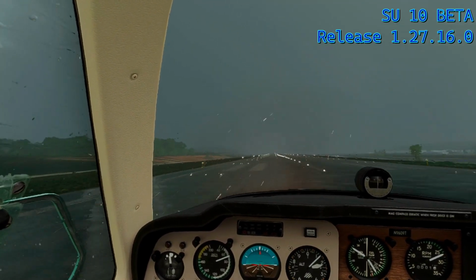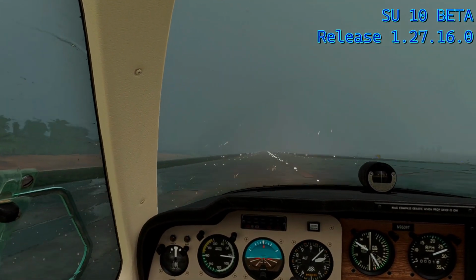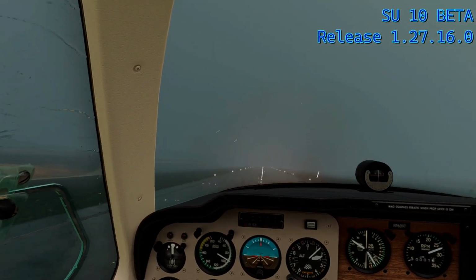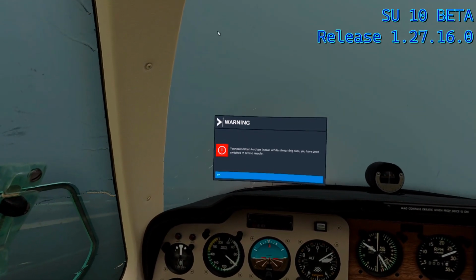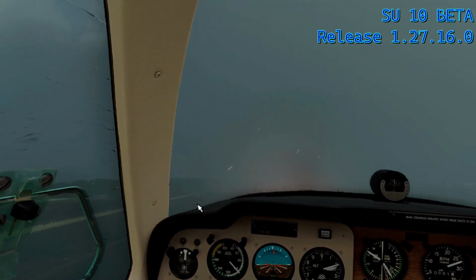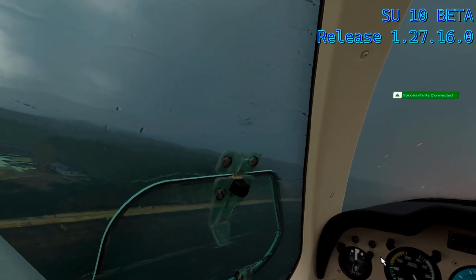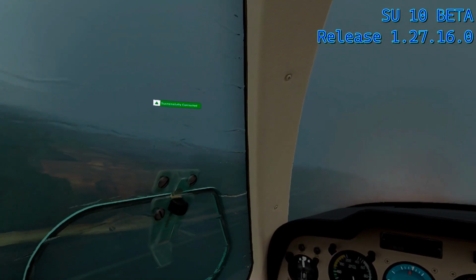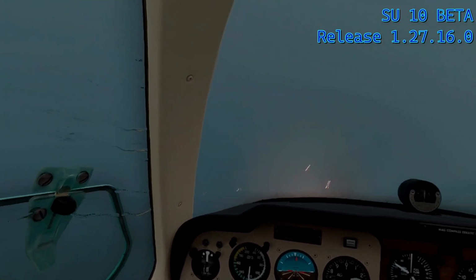We got a bit of a wind, we got some slipperiness going on here. We're going to give it a little bit of aileron to make it feel like tipping. Definitely a challenge to keep it down the center line here, and we get a good takeoff. And of course, this has happened a couple times tonight. I think there's something going on because it's Friday into Saturday. I don't usually get that connection issue, but I don't think we'll see it again.